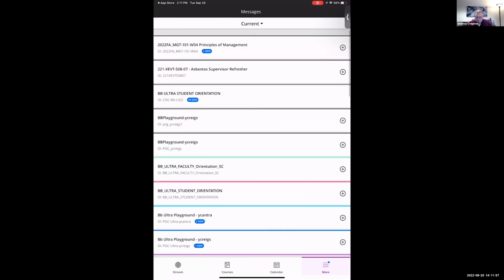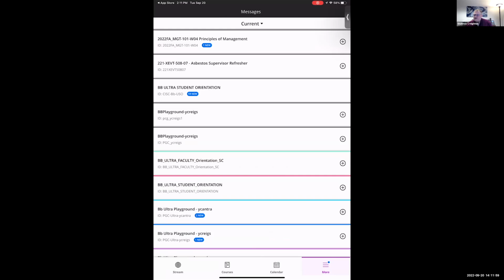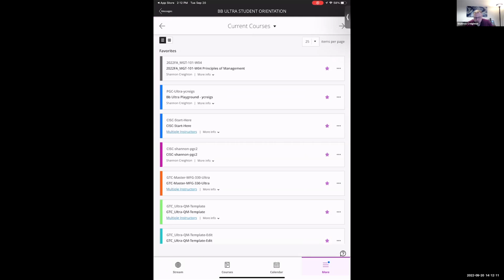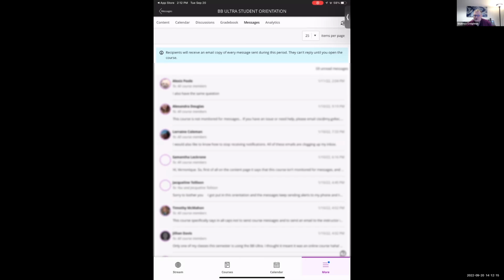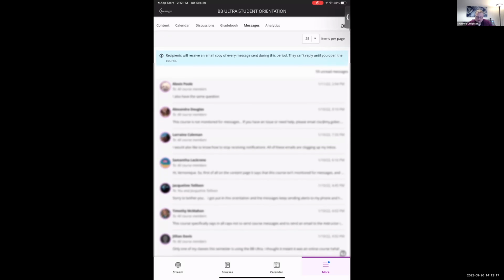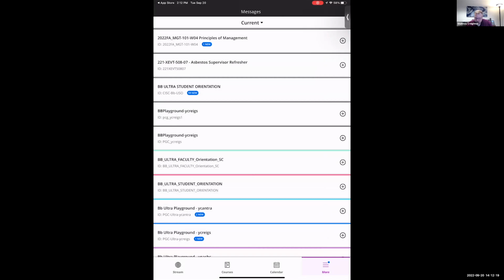That makes it a little bit easier to get to. If a student sends you a message, you get a notification, you can log on, click on this, and go right to the messages, see what the students are saying, and respond to them directly from here. Again, use it like you would any app on your normal cell phone, and you can see messages that the students send you.